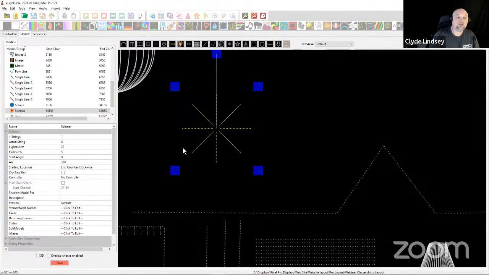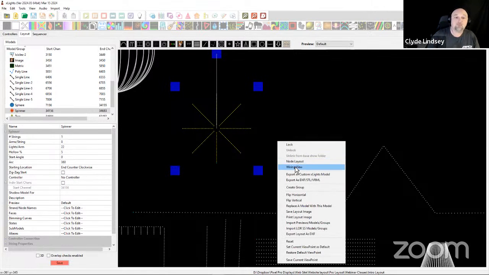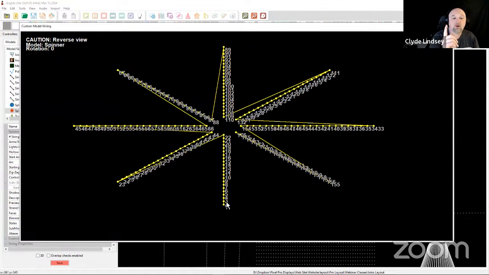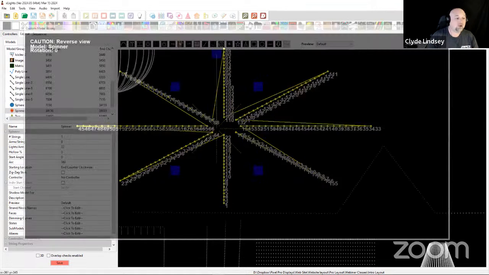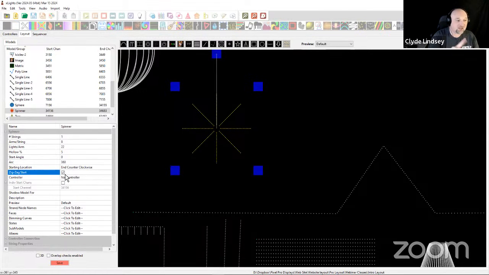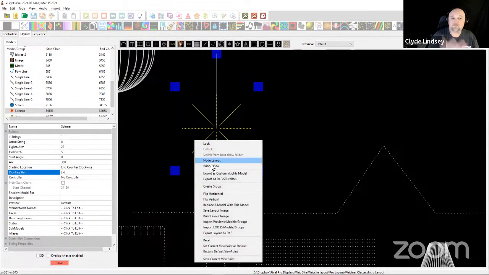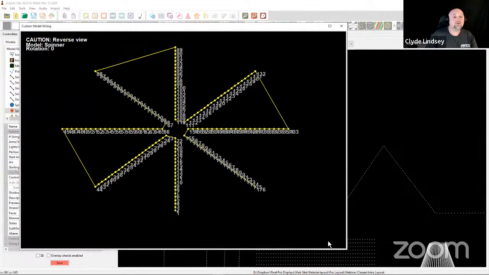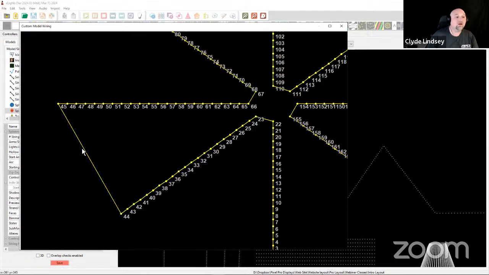Before I realized that, if we look at the wiring diagram here, we'll open that up. You can see that the wiring diagram would infer that you started out here and worked your way in, and then you have this stretch from the inside to the outside, and that's how I actually built the original model. But years later, the developers fixed this. They gave you a zigzag so that you could leapfrog. And if you want to build one of these, I have the instructions, and here's how you can build your own. But if you look at the wiring view here, that doesn't exactly look like what I imagined.